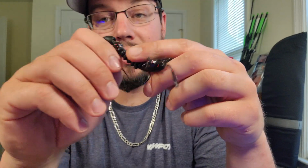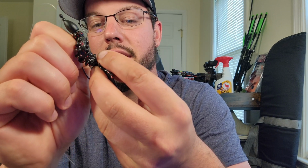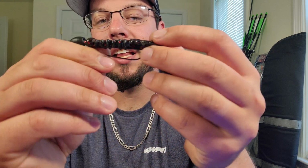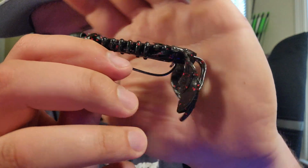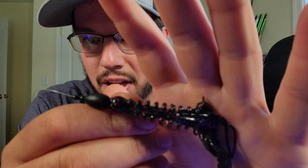There's a Texas rig. There's another technique called exposing it, where you want to push the bait up a little bit and come all the way through the worm, let the hook get exposed. You see the tip there, and then you want to just tuck the tip of the hook back in the worm just like that. That is for when fish are finicky and they're grabbing the tail of the worm, or they're not fully committing on it, or they're blowing it off of a bed quickly. You can get that hook engaged in their mouth quicker than the other side. If you're good at hook setting, you can definitely get the hook buried in its mouth regardless. You could either do exposing it or just the traditional Texas style.